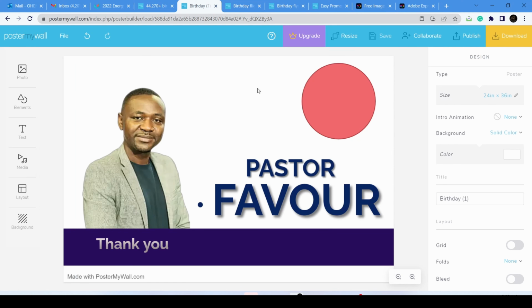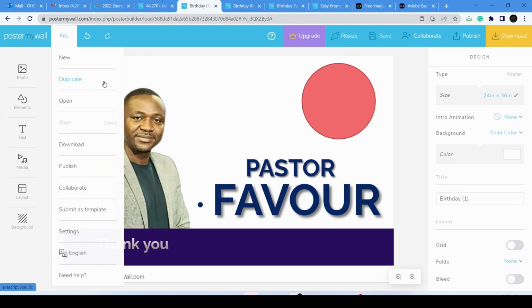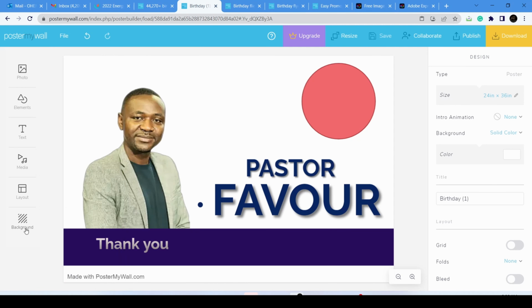So these are some of the few things I like to cover here. Your files, if you want to duplicate it, you can do it. Download, submit a template. After working on a template, you can submit it. All these templates are works that have been done by others, so you can also add to your file.